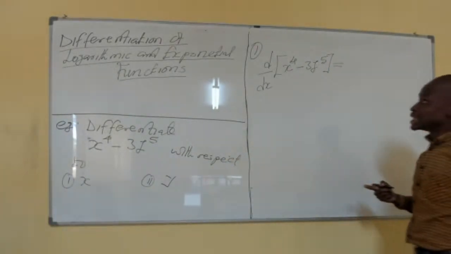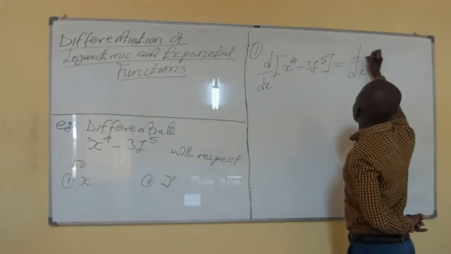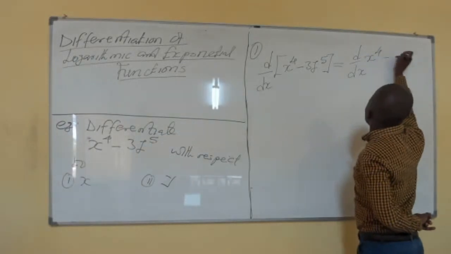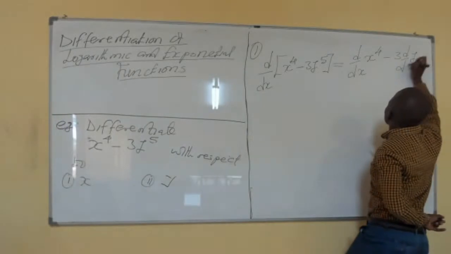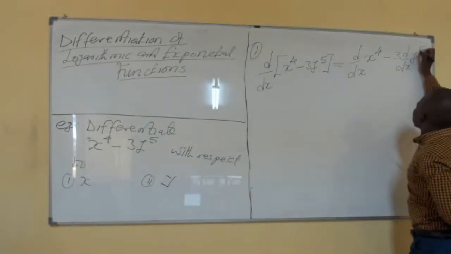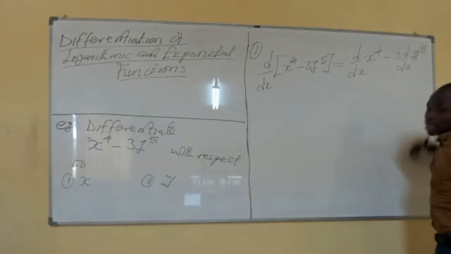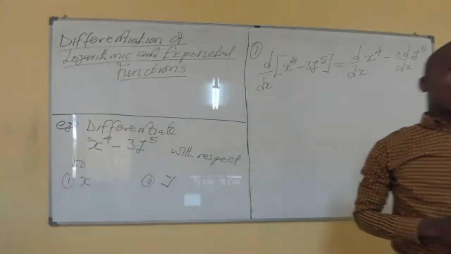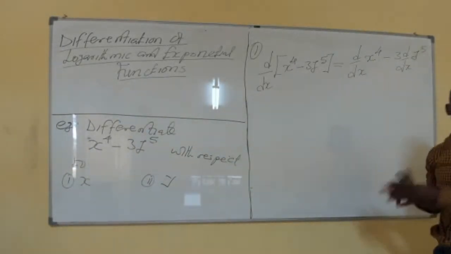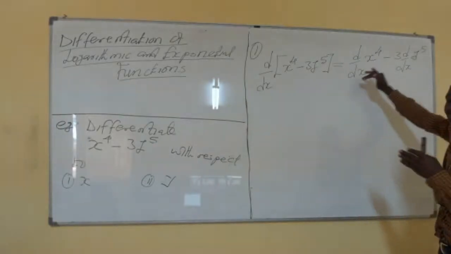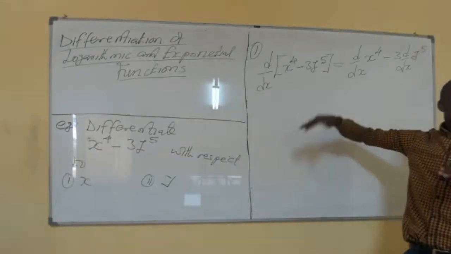Using the difference rule, this is just the derivative with respect to x of x^4 minus, which you can just write 3, the derivative with respect to x of y^5. Now look here. You are asking the question: when can I tell which part I should differentiate implicitly? Look at this. We are differentiating with respect to what? Are we differentiating with respect to y or with respect to x?